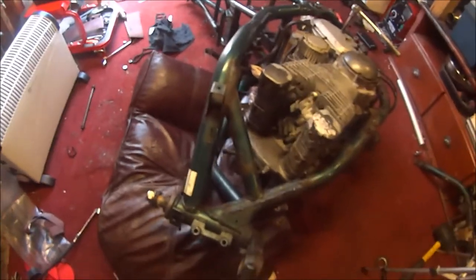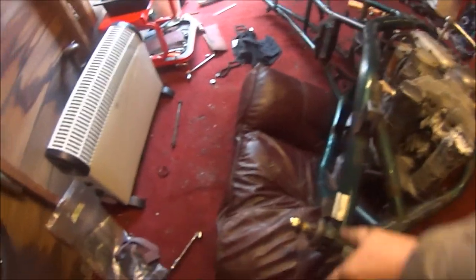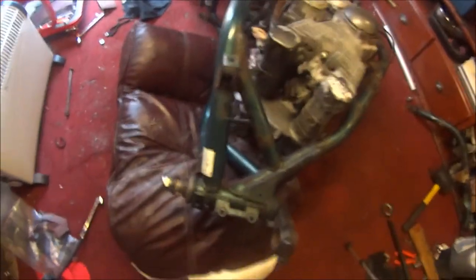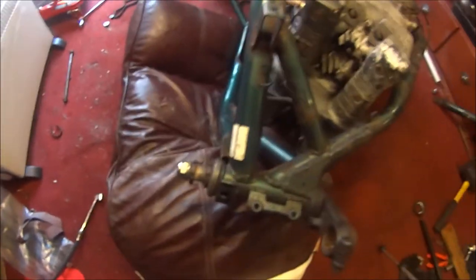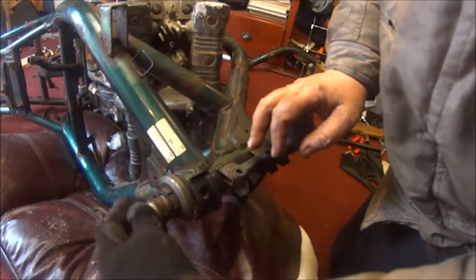So, I'm going to take the triple trees off and turn the bike upside down. Hopefully I can see what's going on with the bike upside down. Just had it upside down, but it's not balancing because that's sticking out. So if I take that off, it might balance a bit better on here. And I can walk around it while it's upside down without it falling over and killing something. So let's get these triple trees off. I've slackened everything off, so it should come off easy enough.